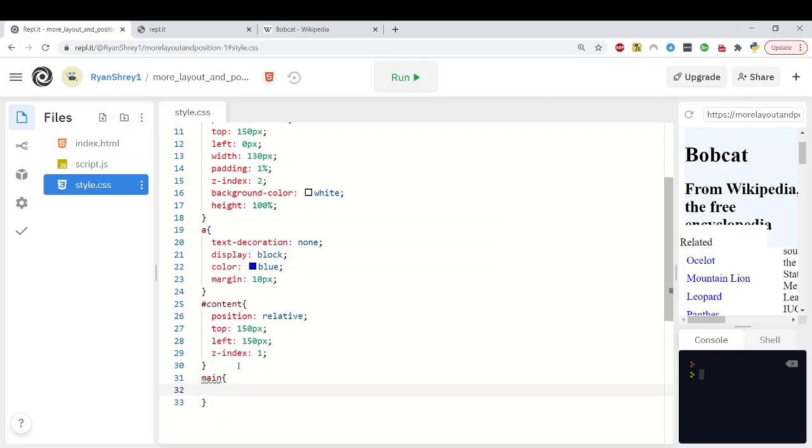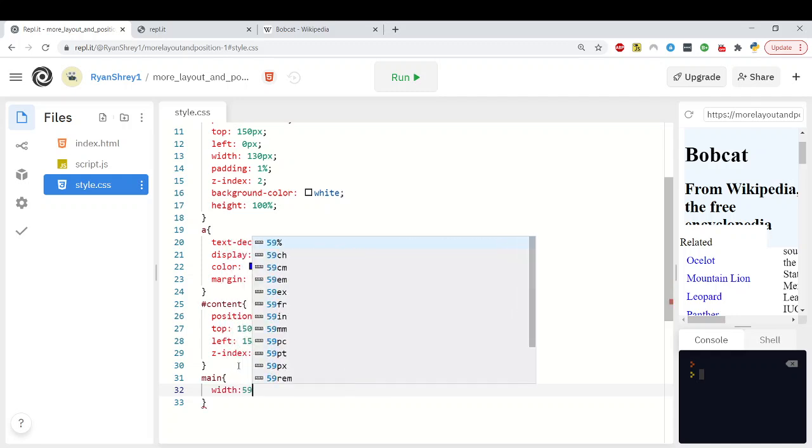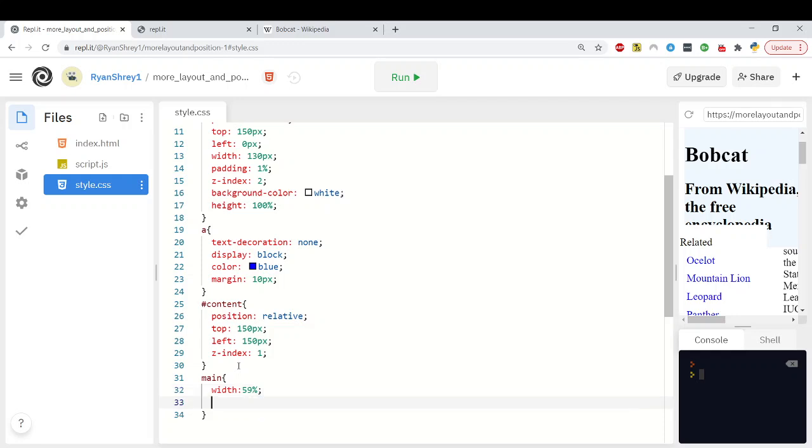So I can just float them in their div. So I'll say main, I'll say width 59%. I want it to be 60%, but after padding and margins and stuff, it needs to be a little bit less, or else it'll take up more than the screen width. And then I'll float it to the left.